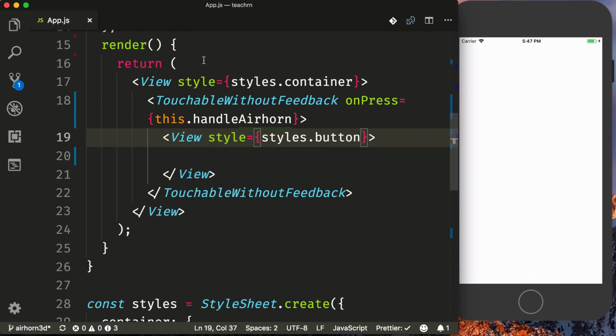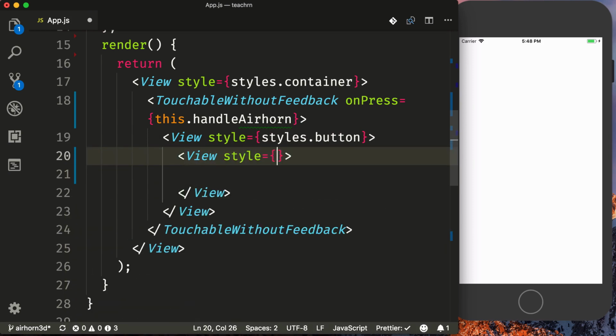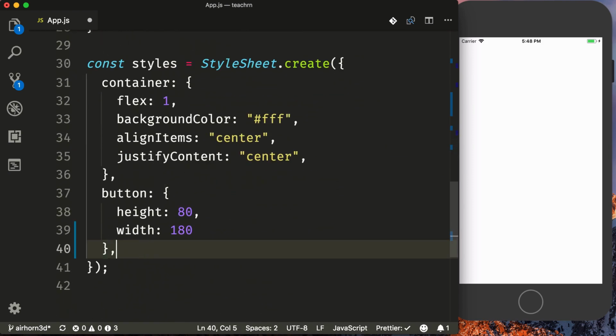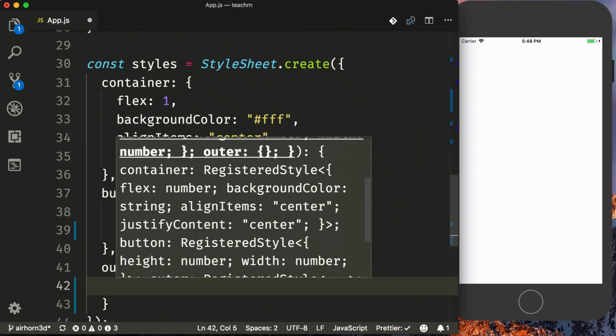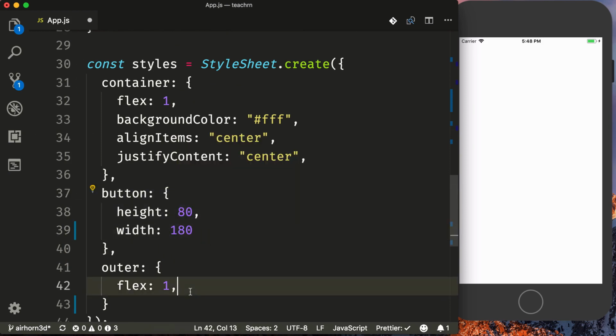Now, when creating this 3D button effect, we'll need a platform for the animated button to go into. So we will create another view and give it a style of styles.outer. And this outer class will say flex 1, so it takes up all the available space that we have provided here.